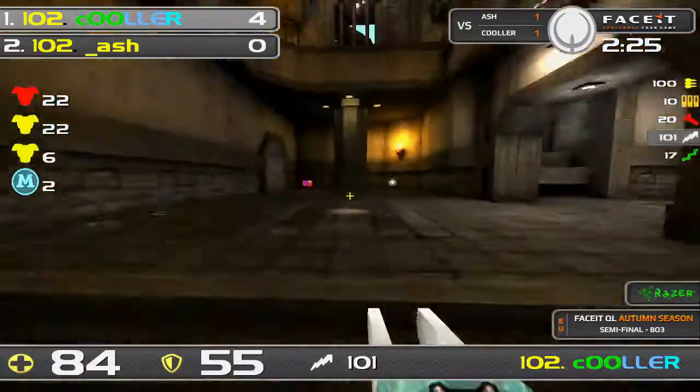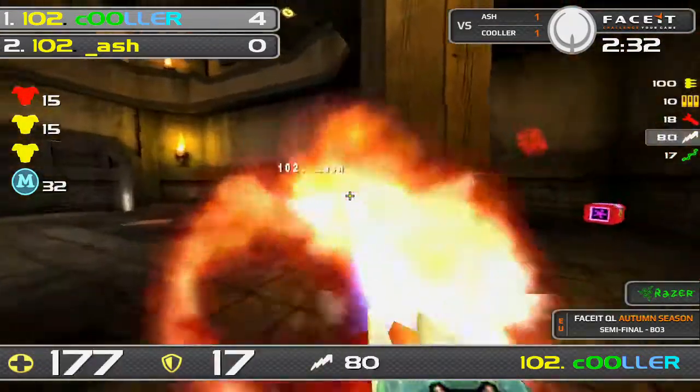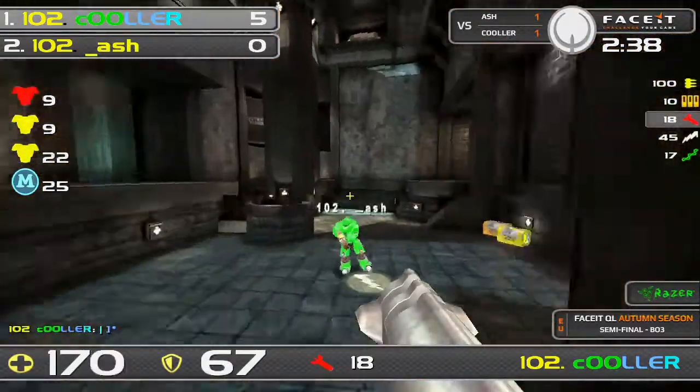So yeah, it's going to be so hard for Ash. He needs to plus back a little bit better than what he's been doing so far. And there you go, great rockets connected from Cooler once again. Ash is just getting walked all over by Cooler, his Russian counterpart, as Cooler is now 5-0 up.